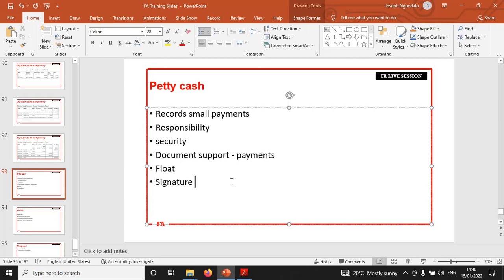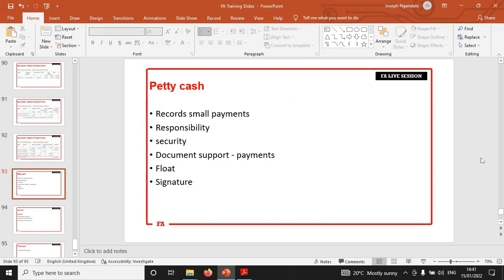So the only person to sign on the petty cash voucher is the person receiving the money and perhaps the supervisor of the petty cashier, not the person who is handling the cash. Because those guys, they like doing pyramid schemes. You know what pyramid schemes are? The revolving fund. And you wonder how they don't get caught. They even keep their jobs for several years. They know how they play their cards. It's risky, but it is doable.